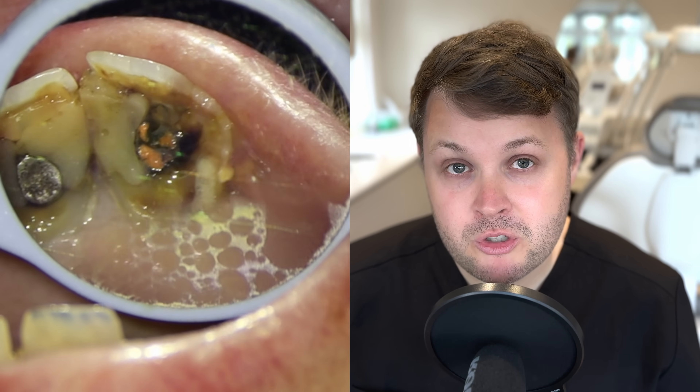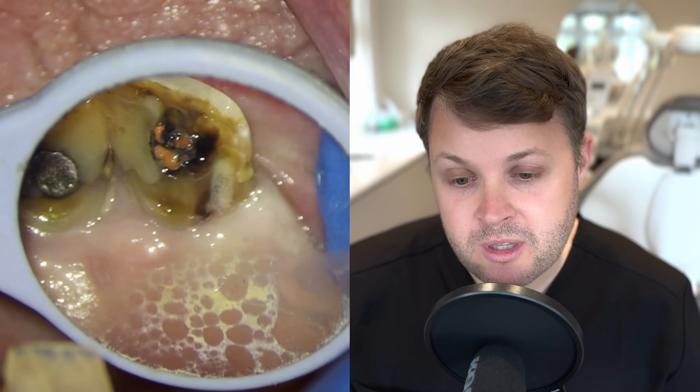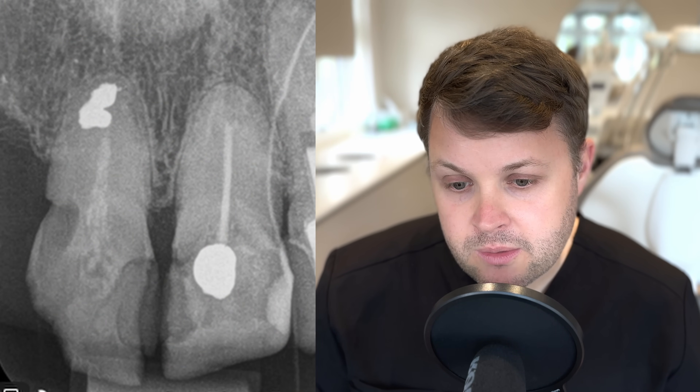However, if I show you a picture of the tooth intraorally, we can see that the gutta-percha here is exposed to the elements. This patient is thinking long term — this tooth is going to have a crown on it eventually. So say we crown this tooth as is, and then the patient gets symptoms. Well, there's no kind of backstop in this situation. To do an apicoectomy on this tooth again with a less than ideal obturation is not going to be great, and she'll probably lose the tooth. So we're giving the patient options in the future.